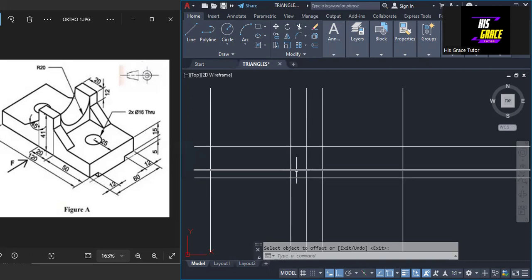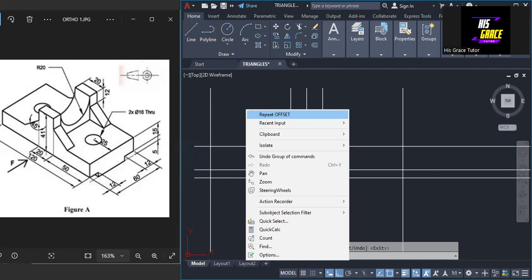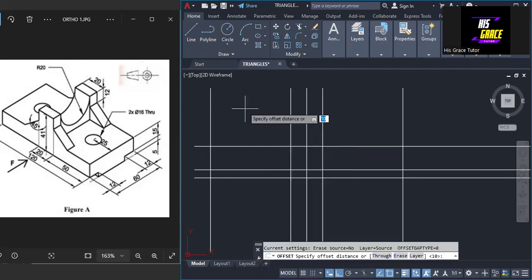So I'm going to take that 41 to obtain this line. I will offset this particular line from here up to a distance of 41. So that is that 41.